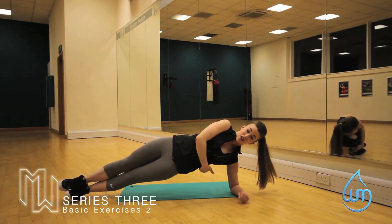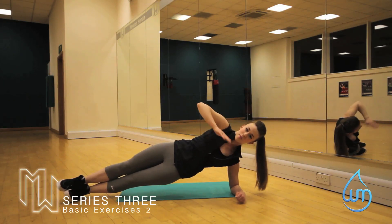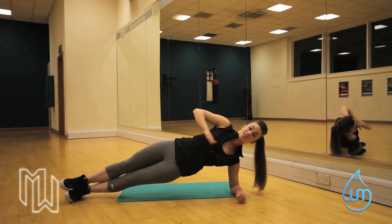And literally from here, all we're going to do is just lift up those hips. Get them up as high as you can. You're going to feel it right in this waistline. You might feel it a little bit in your shoulder as well. It might be a little bit uncomfortable — just push through, keep breathing, tighten up those abs and just hold.